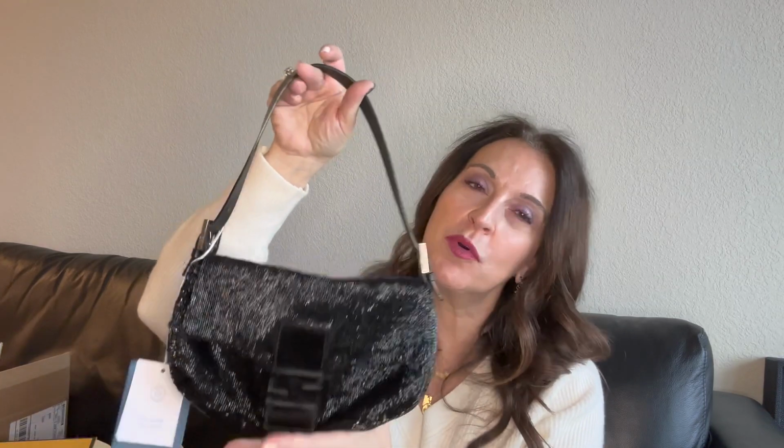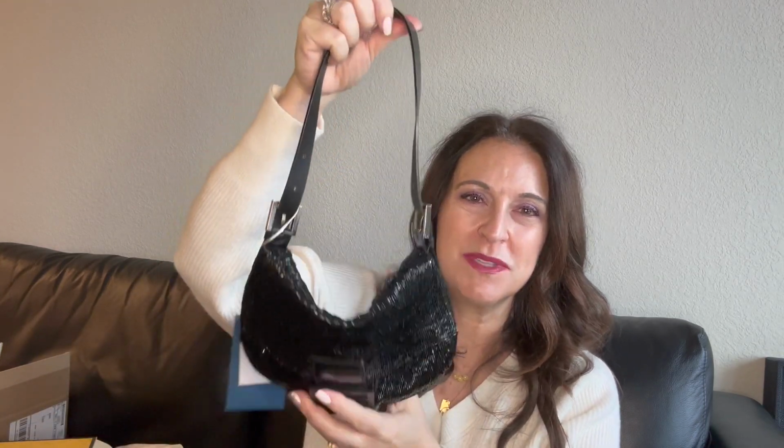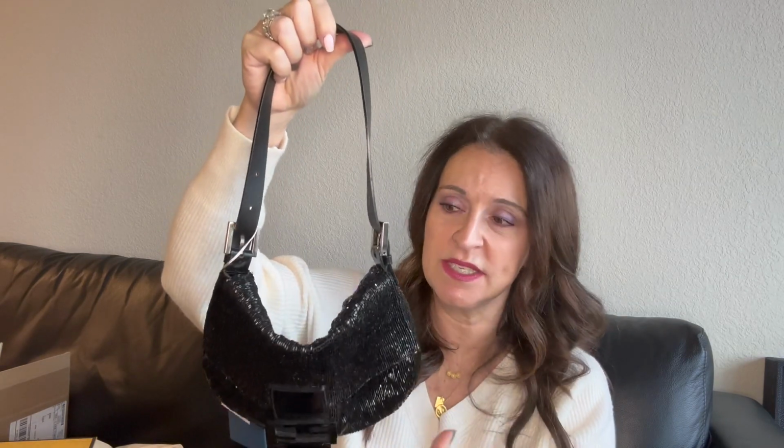So I am very, very excited. I'm gonna cut off these tags after I am done. Now I did actually put in, because you know, I like a little slouch, but especially because it's beaded, it really slouches. So I put one of the inserts for one of my small Chanel 19 bags in here, and it fit perfectly because I think these baguettes are also 25 centimeters, which is what the small Chanel 19 is. But I have the thin version of it, and I think I want to get the original version of the inserts and not the thin, because it would give it just a tiny bit more structure that I want.